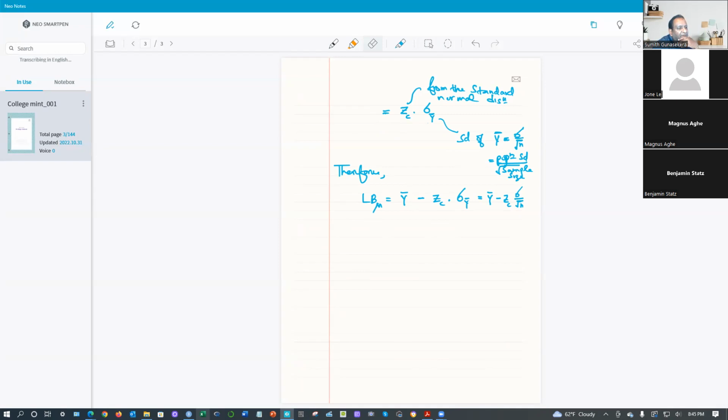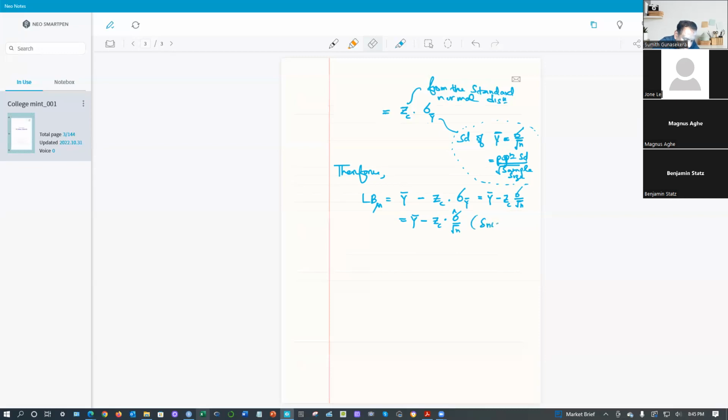When you run the confidence interval and everything, you can easily get this. But I'm focusing on this part today, which is completely related to the next topic. Then again, since we don't have sigma y bar, I'm going to replace sigma with its hat, over square root of n.